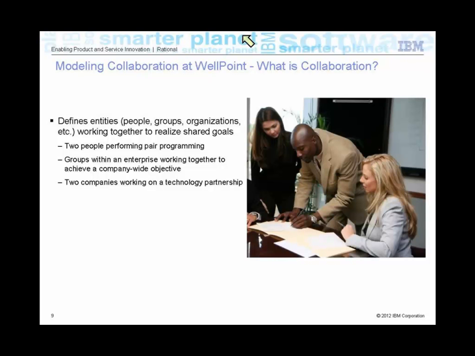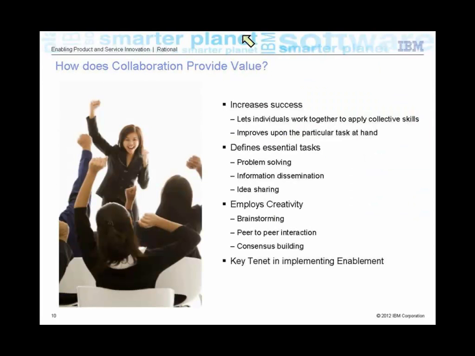So let's actually just set the stage real quick and talk about what modeling collaboration is. Collaboration, as everybody knows, is entities working together to achieve a shared goal. And that can happen in a variety of ways, as you see on the screen. That can happen anywhere from a couple of people to even a couple of organizations. And so it was important for me to look through that and to see what I could do with a tool like RSA.